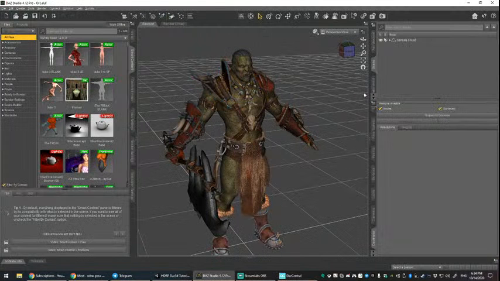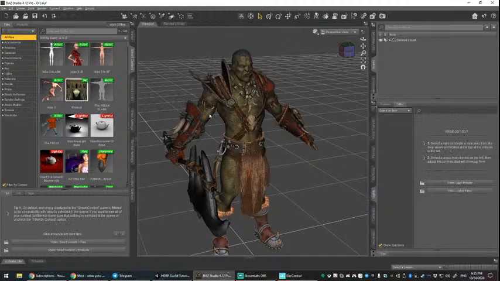So actually, inside Daz, it's not a whole lot different from, say, Blender. You do have your assets here on the left. In the middle here, you'll have a viewport, and on the right, you'll have your different properties for your different assets here.